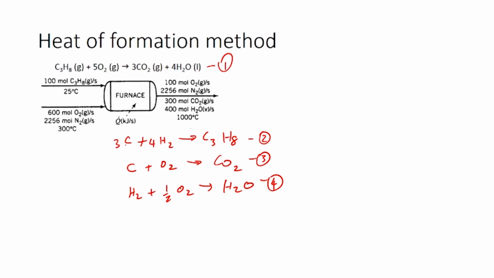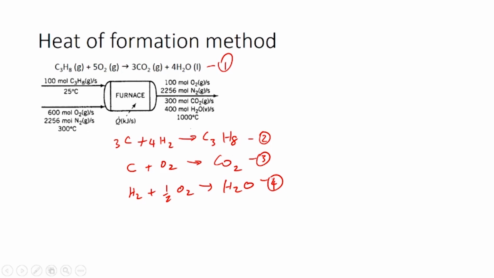So, you have 1 mole of propane reacting here and you have 1 mole of propane forming here. So, if we multiply the second equation by -1, so basically flip the equation, then you would have propane moving to the reactant side. So, that would be the first step. The next concept is carbon dioxide. We have 3 moles of carbon dioxide being formed in reaction 1, whereas you have only 1 mole of carbon dioxide being formed in reaction 3. So, if we were to multiply reaction 3 by 3, you would have 3 moles of carbon dioxide being produced. That would be the operation which has to be performed.